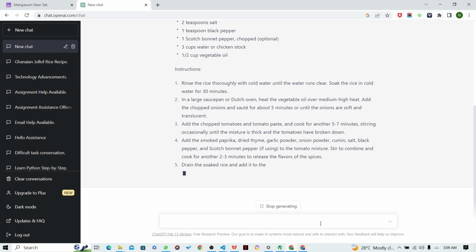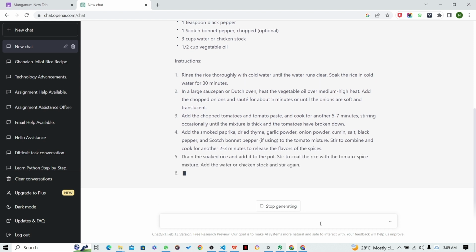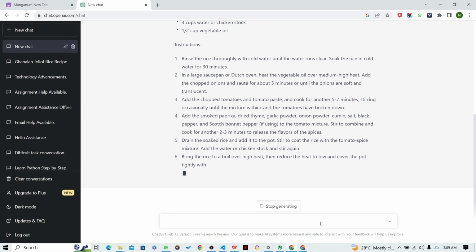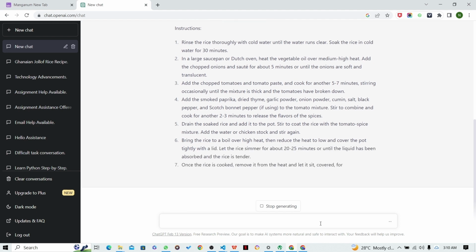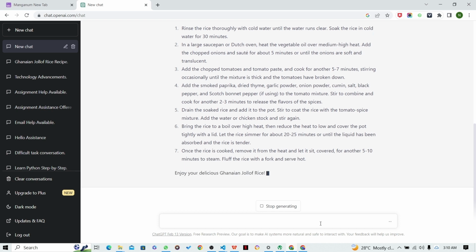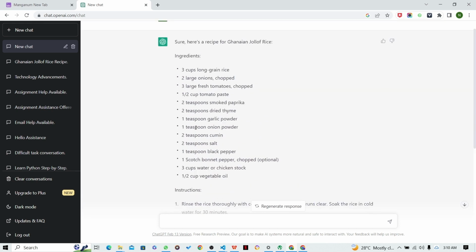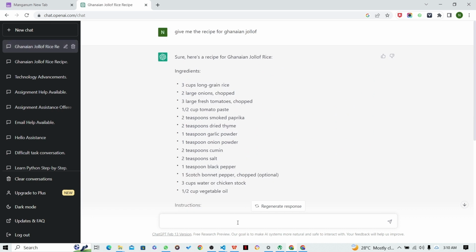Obviously you can see I'm being given the ingredients, the instructions, and whatever is necessary. This is also a sublime performance and function.